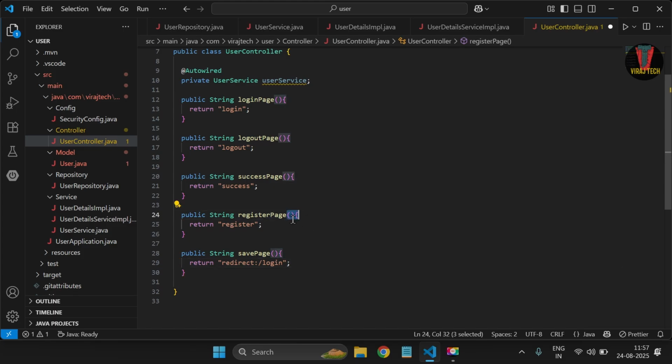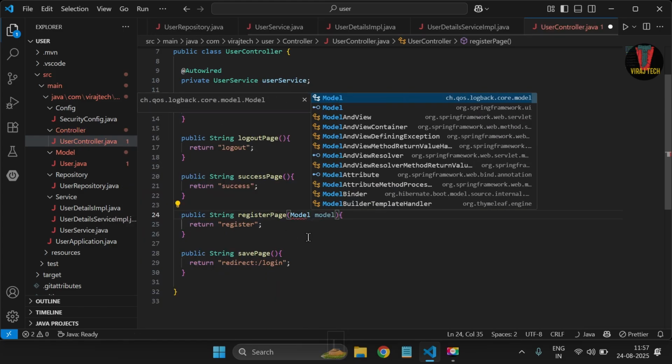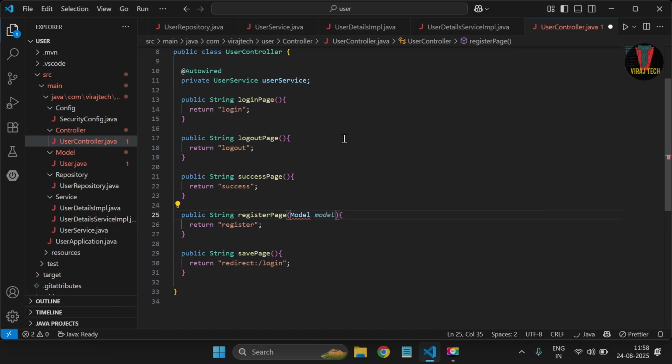Here we will use Model, and you must keep in mind to import the second one, Spring Framework.ui. Don't import this logback. Always import this Spring Framework one. Then only it will work.